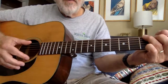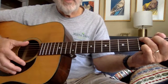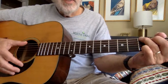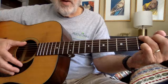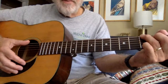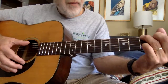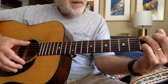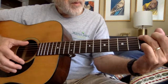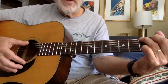It's going to take a while, and you're going to have to play these chords thousands of times. I mean, literally thousands of times. I'm not kidding. Not a couple hundred times, a couple of thousand times, because it just takes that long to get that muscle memory and get your fingers automatically going in the right position and not interfering with the other strings. It's a real fine-tuning thing, and it takes time to do it. So be aware of that and be willing to put the time in and spend some time every day trying to get the speed and the accuracy going.